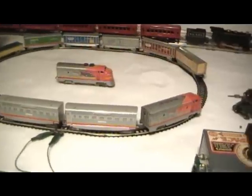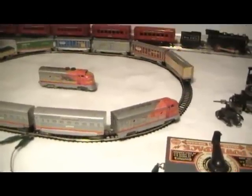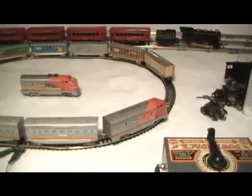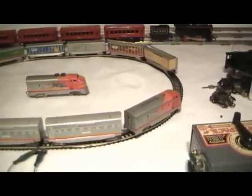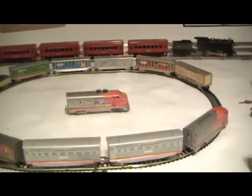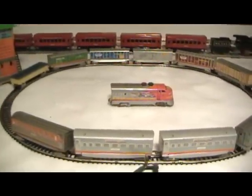Show you something a little different from what I normally play around with. Been picking these up, one or two pieces every now and then. I don't have a lot of them, but these are H0 scale tin lithographed Japanese toy trains that are made by, you'll see them under the name brand TN, and the TN stands for Nomura Toys.